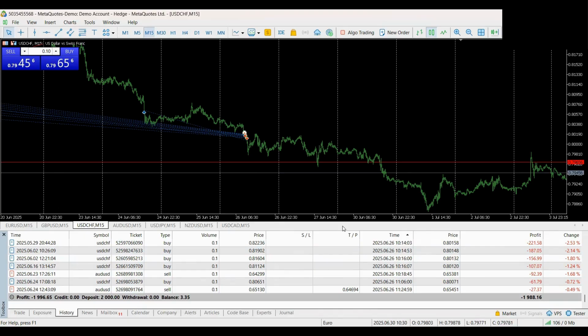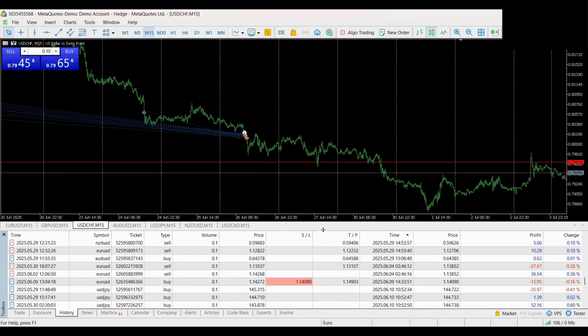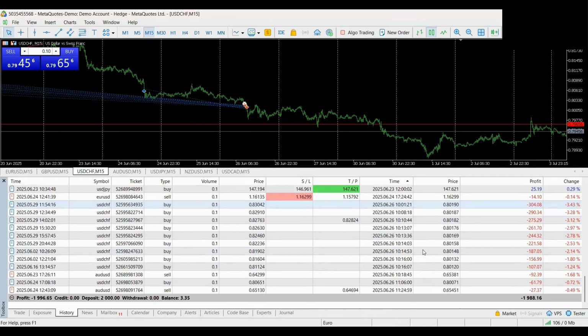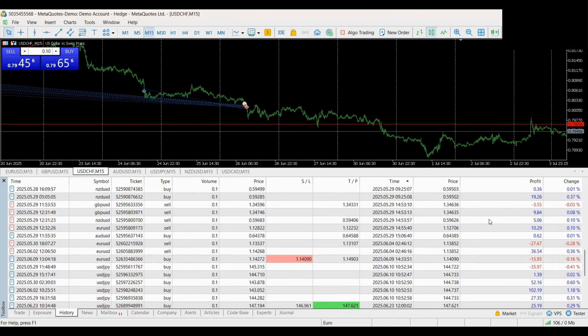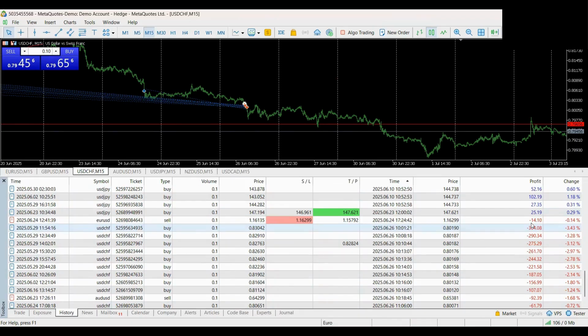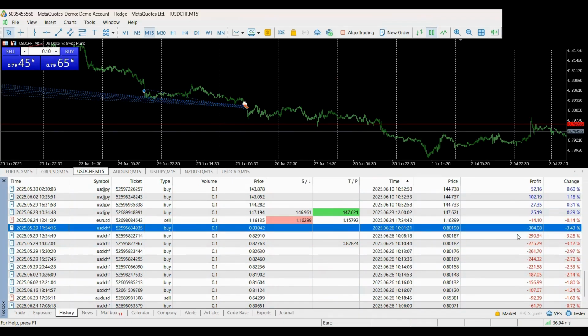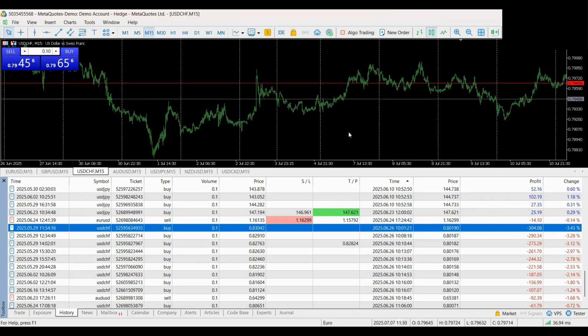The good thing about this is we know what's working and what's not working. So right now, what I'm planning is not to let the losers play out for a long term, but I'm also trying to add positive trades. Like if the trade is going into positive, I'm planning to add more trades to it. So let's follow how this account grows.